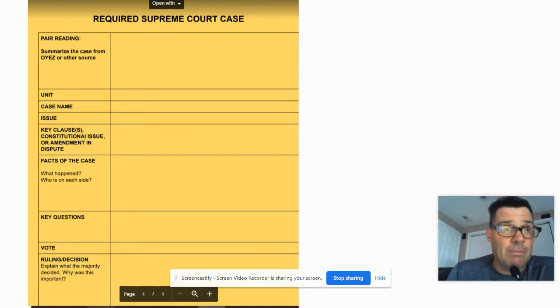Now, this is unit one, by the way, so we're starting with unit one, and then we'll go through case name, issue, and then we'll go down. You just keep filling in the boxes as we go. Facts, there usually are 3 or 4 bullet points there, so be careful that you don't write too big. Make sure you have some room there, and that way you've got room to write what we're going to put.